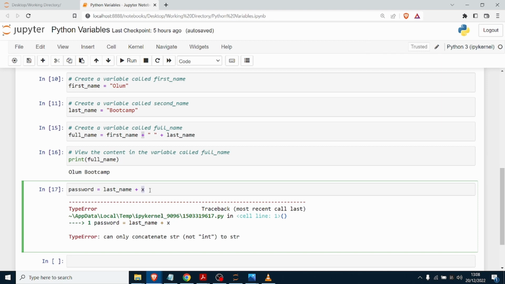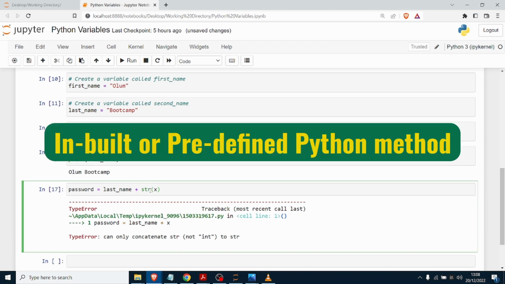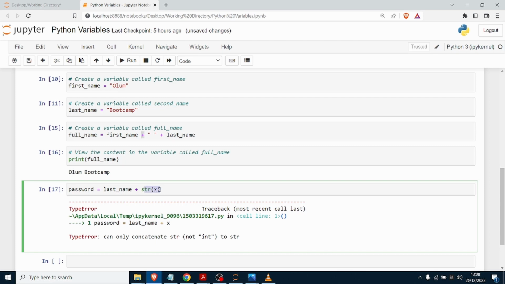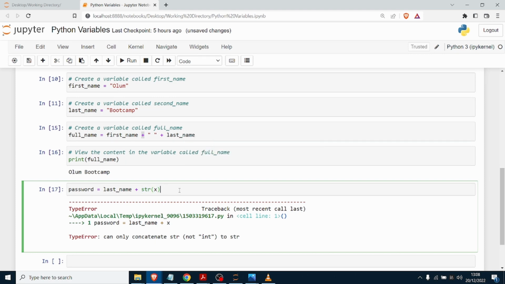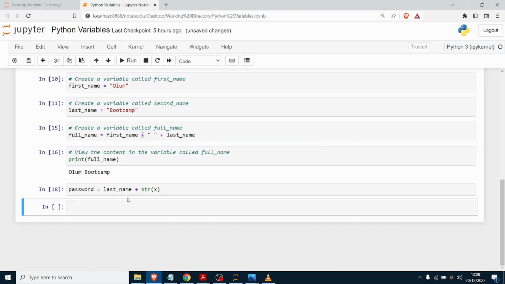So for you to be able to combine these two, you can only do something like this: you enclose this with this parenthesis, and then you use this method called str, which is an inbuilt method, also called a predefined method. What this is doing is actually converting the data type of x from a number, an integer, to a string. This is what is called typecasting. So when you run it, you'll see now it will run.